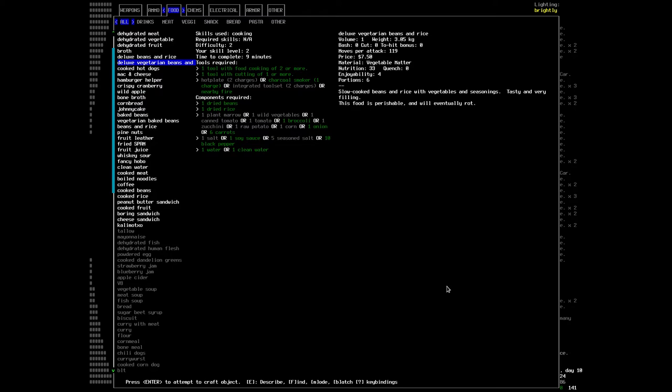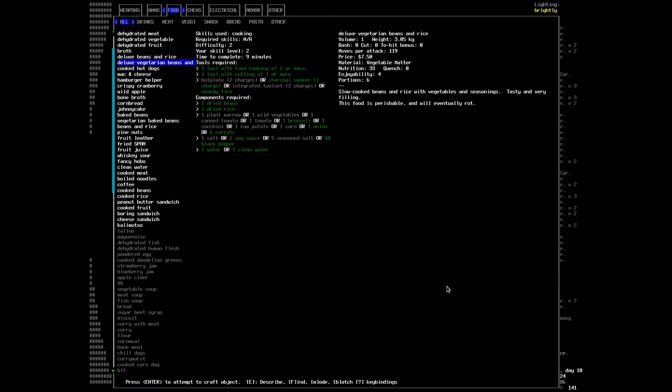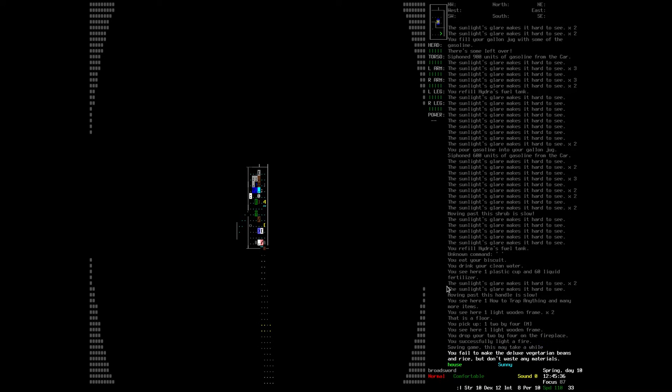Deluxe vegetarian beans and rice. Ooh. 33 nutrition, 6 portions. Beans, rice, vegetables, seasoning and water. Let's make some of this, yeah. Or even with bacon. Yeah, I'll be a bit healthy.